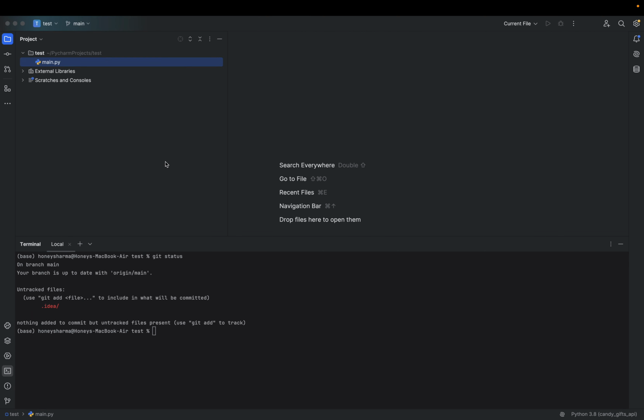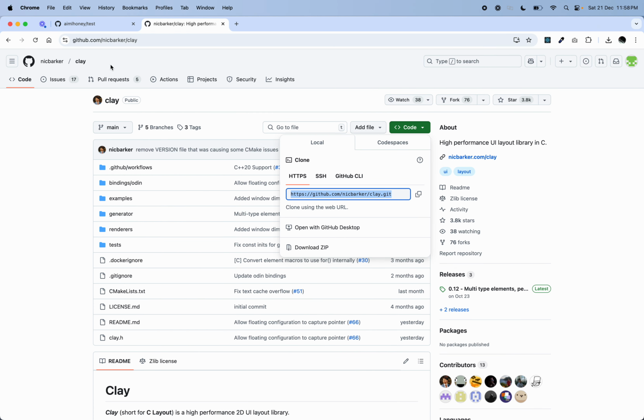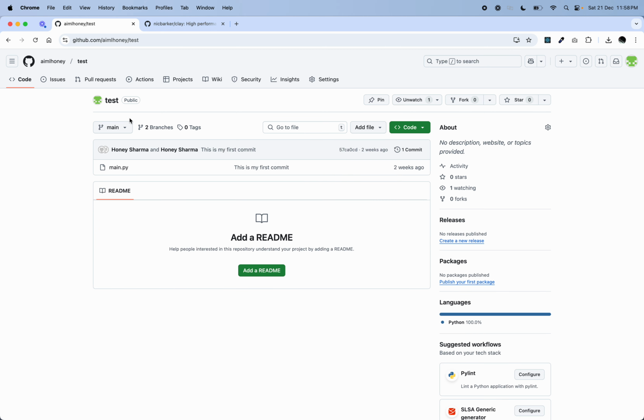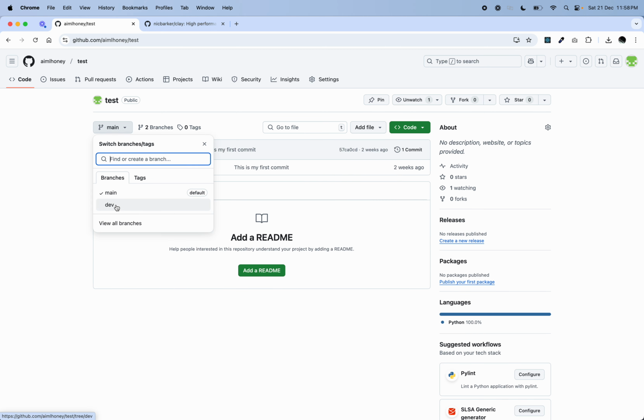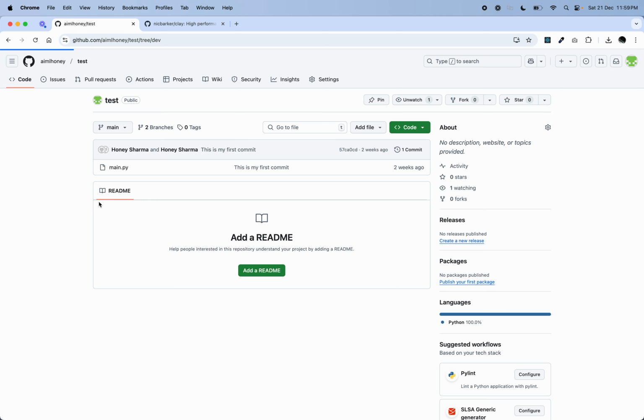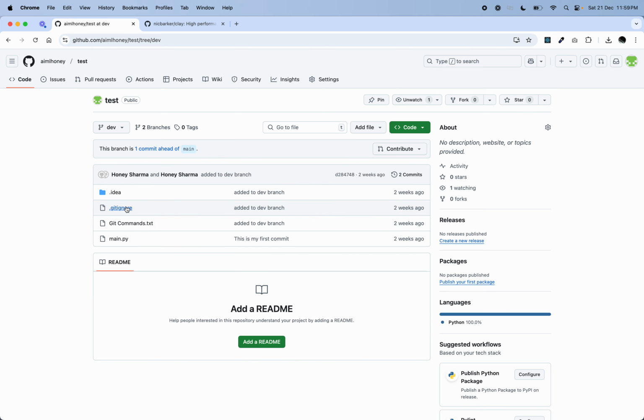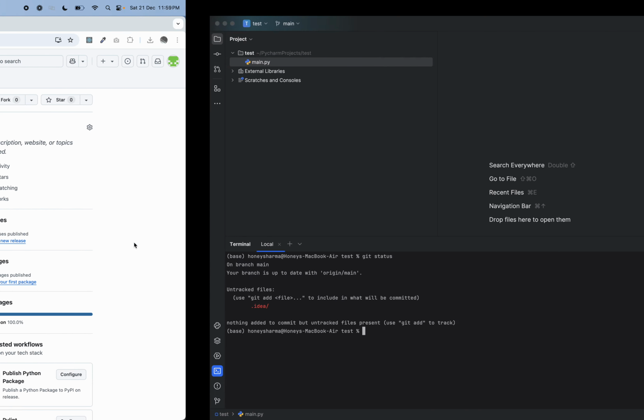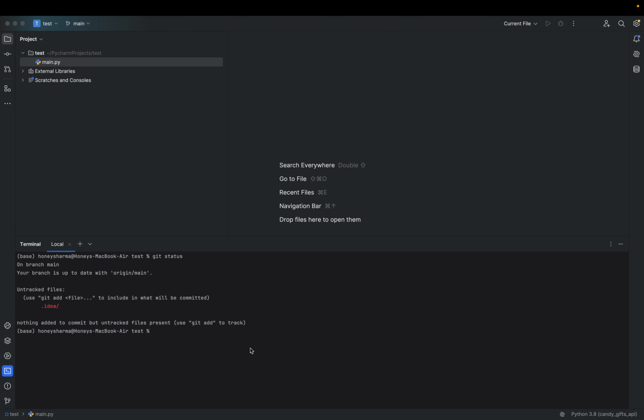So what we did now, let's move to the dev branch. In the previous video we showed how to create another branch, right, if you remember. So in the dev branch we have multiple folders as well and files. So let's add it.